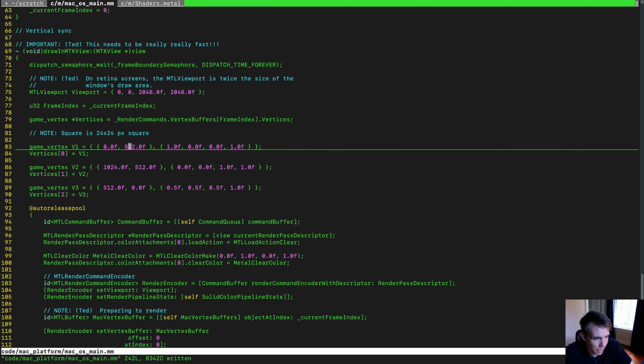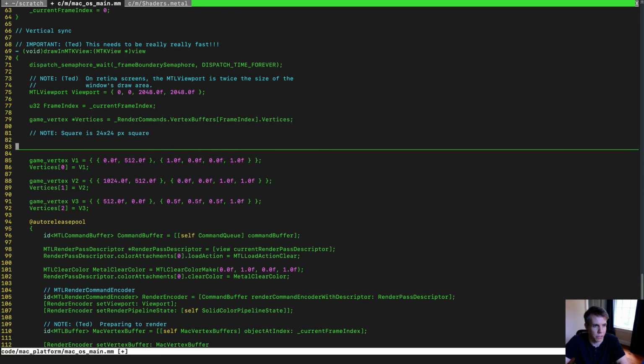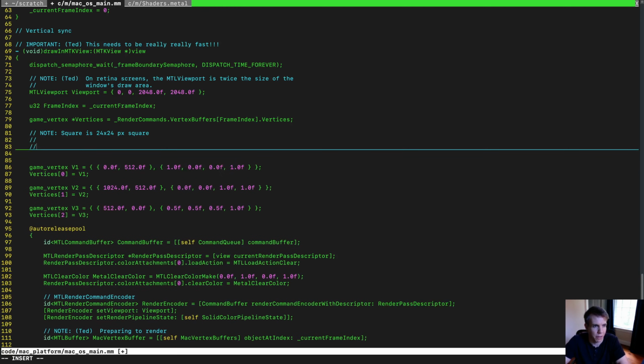I'm just going to try and draw some notes here so I can think about this a little bit better. All right. Let's say the middle of the square is in the middle of the screen. That means the furthest point in the x direction is 512, no wait, it would be 524.